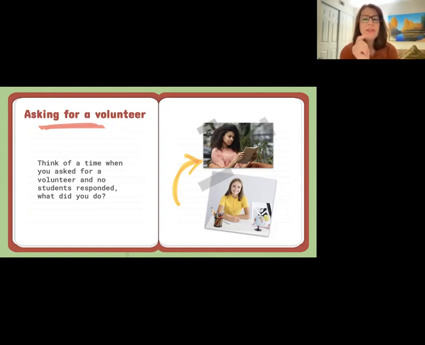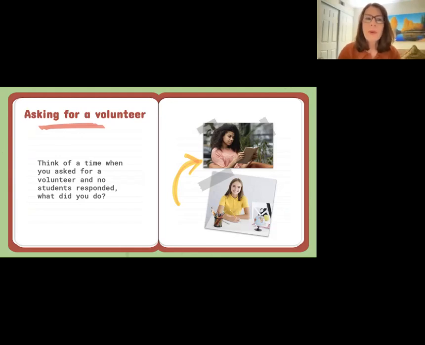What I would like you to do is take turns, with each person sharing this experience that you had when you were leading a group, when teaching, and you asked the class for a volunteer, and no one responded. It was silent, and everyone just sat there. So in just a minute, I'll put you in the groups, and I'm going to give you a warning halfway through, so you know to switch and let the other person talk. Each person in the group will share their experience, and then we'll come back to the whole group, and I will talk a little bit more about what we're doing.